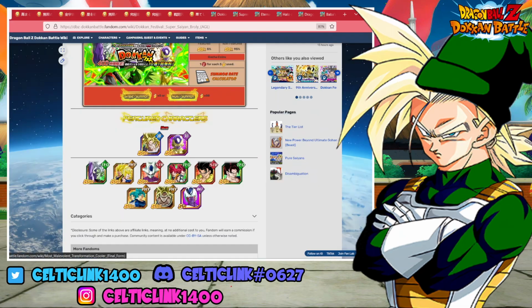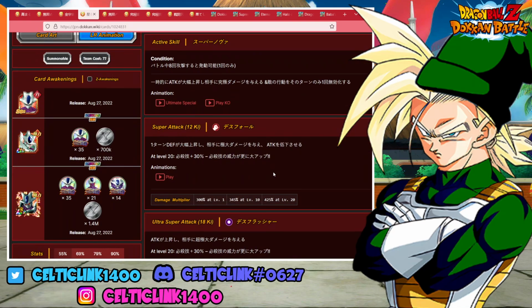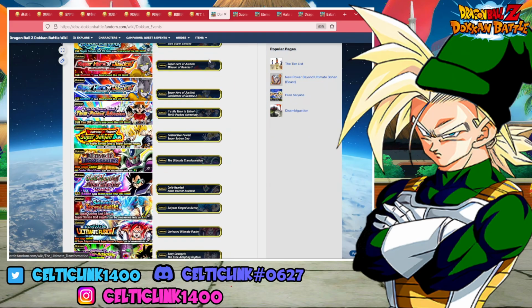Up next on our list is the LR Cooler, the worldwide unit from 2 years ago. This guy can be awakened by grinding out the STR Cooler Dokkan event. There are actually quite a few stages on this one that you do want to hop into, right? So if we go ahead and open the stage here, scroll down a bit. Where is he at? Right, so this stage right here.